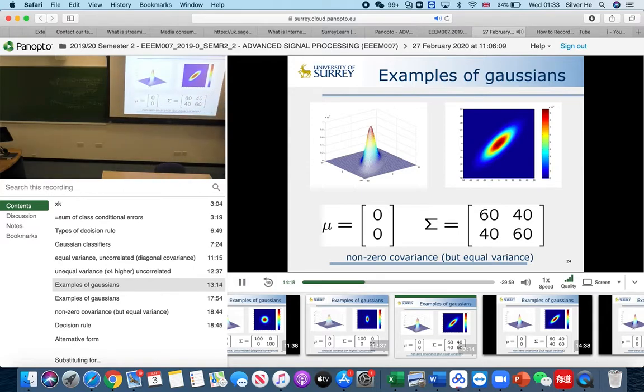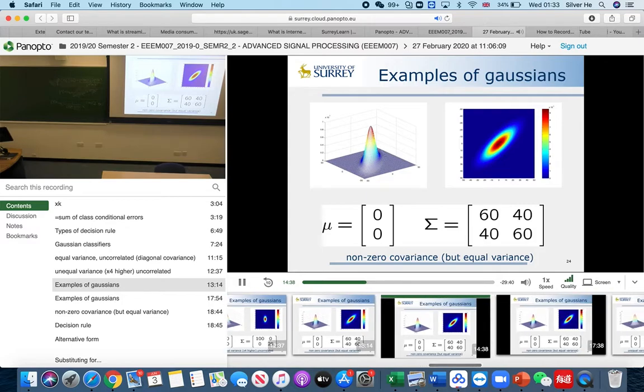So 60, 40, 40, 60 multiplied by 1, 1 gives us 60 plus 40, which is 100. And 40 plus 60, another 100, which is 100 times 1, 1. So there we are, it's an eigenvector, which means if you multiply the matrix by it, it's a scalar times the vector, and this is our lambda in this case. That's the eigenvalue, 100.